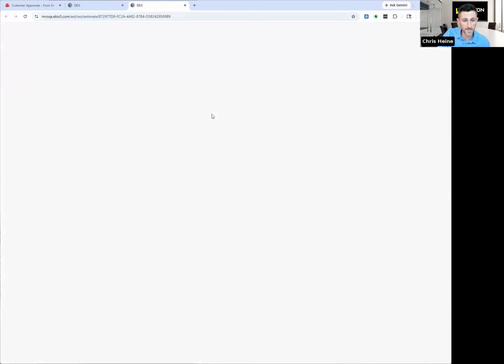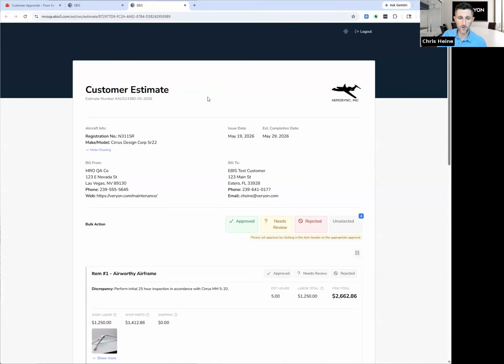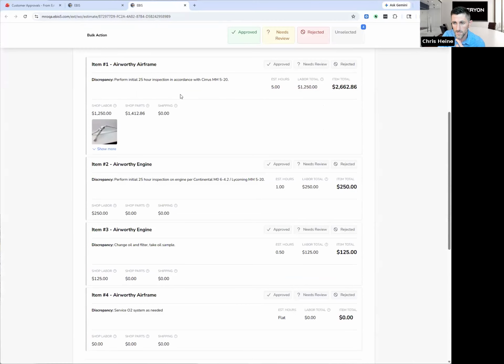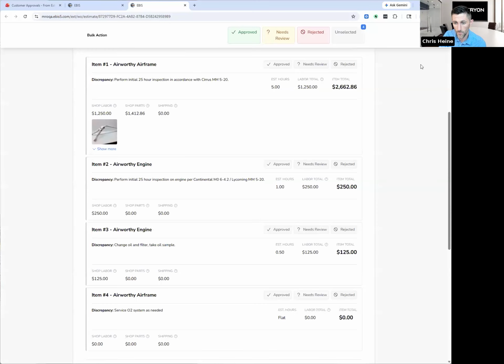Now, one of the things that you're not going to see on this demo environment, just because I am currently logged in as a user, is that if I was a customer, I'd actually get a pop-up that says, hey, that email address, request a one-time code. I'd get that code in my email. I could plug that in, and then I could access this. So now in here, when you come in, you can see the items that you're working with. You can see the totals. You can review those pictures here. So if you want to add multiple pictures, you can. And then you can approve, you can reject items. You can even come in and bulk approve these items.